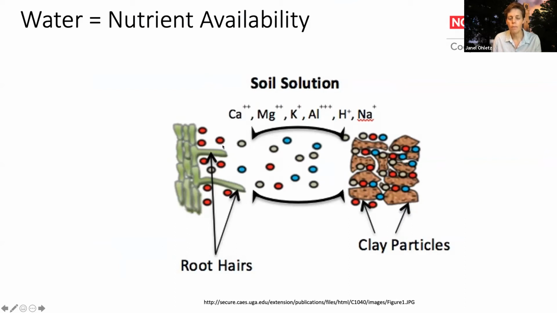So when, let's say, the root pulls up a positive charge, it actually releases a positive charge. And so when you think about that, this is constantly going to be changing, but it is always going to be in balance. And so if the plant takes up a calcium, often you end up having a calcium replaced here. But this cannot function if we don't have water within the soil. That's a very important component.